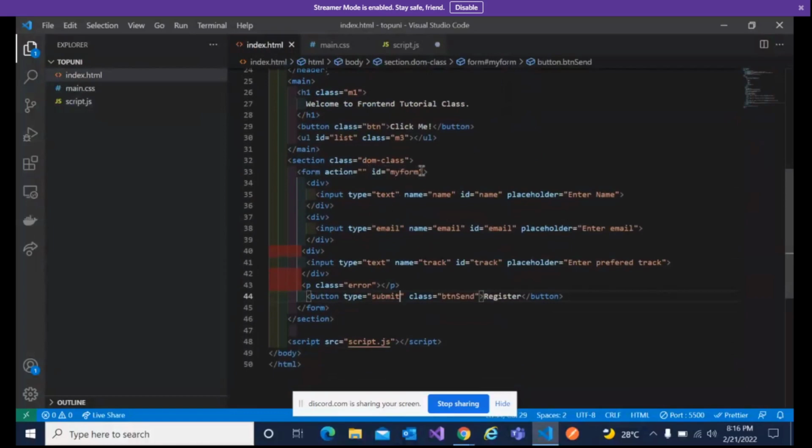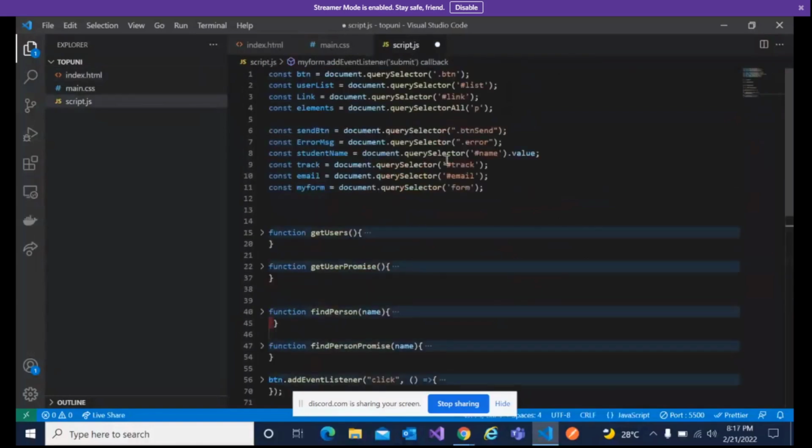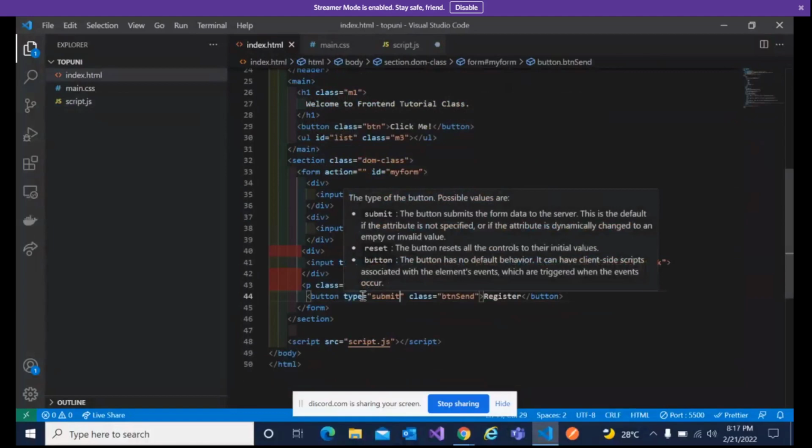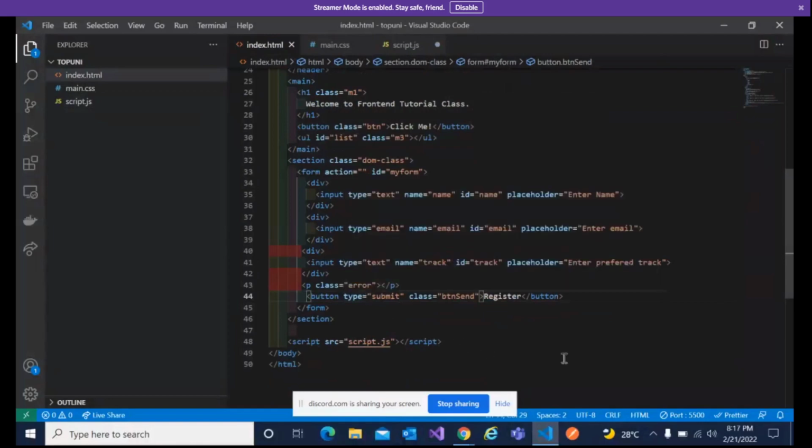So in most cases, that is why we use the ID. I think I've used the element selector here, but I'm just trying to let you know the various ways that you can use to get your DOM element. For the fact that we just have only one form element here, I felt it's okay for me to use that method, since it's not going to give us any error. But in your own case, you just need to be careful so that it doesn't give you error. So let's just continue.